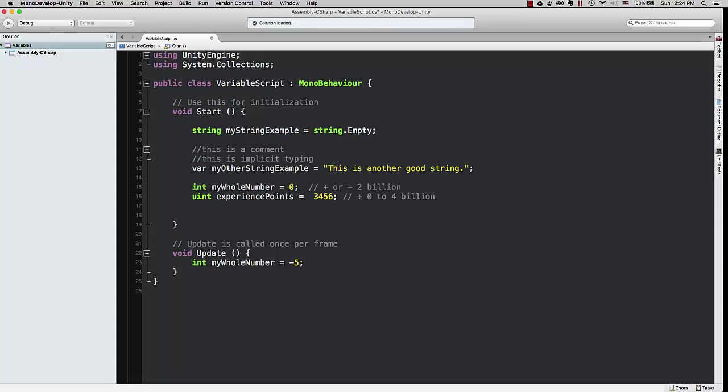Before we were doing -2 billion to +2 billion. If we take the negative sign out, we can go from 0 to 4 billion. And sometimes that's helpful. To be honest, you don't see people use uint very often. There's no real advantage to using it. I just wanted you to know that these unsigned versions of the ranges are available to you.